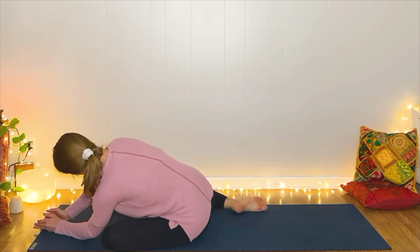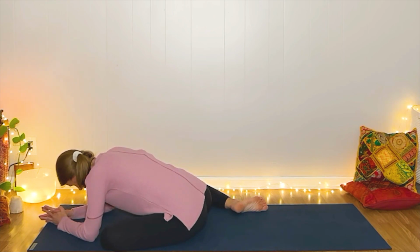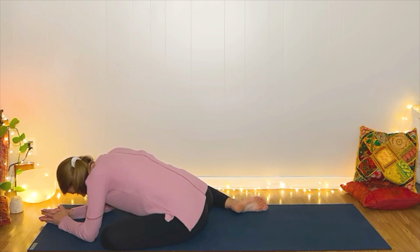You're just really looking for the sensation that feels right for you today. Still slowing it down for the evening. It helps to extend the exhale, to allow the breath out to be a little bit longer than the breath in.